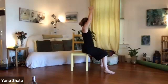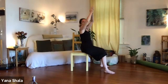Come up, stretch up. Bring your fingers, interlace your fingers. Rotate your palms up and stretch tall. Arms to the side of the ears. Deep, long breath here. And release, arms out and down.